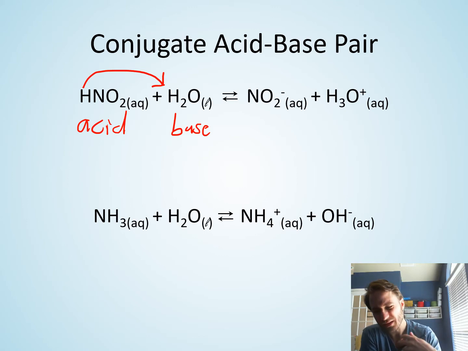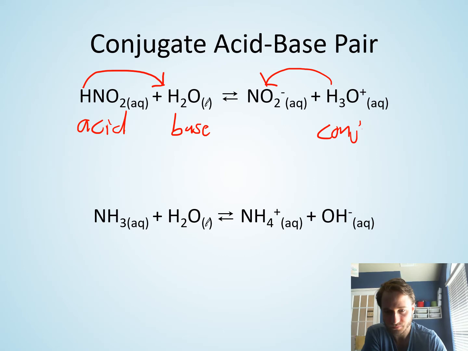Right, but notice here that in this reaction I decided to write this equilibrium arrow, implying that the reaction can go in the reverse direction, okay? So if I think of this reaction going in the reverse direction, if these are now my reactants, on the right, the hydrogen is being transferred from H3O plus to NO2 minus, okay? So I wouldn't call this just an acid, I'm going to call this H3O plus a conjugate acid, and I'm going to call my NO2 minus, which acts as a base, my conjugate base, okay?